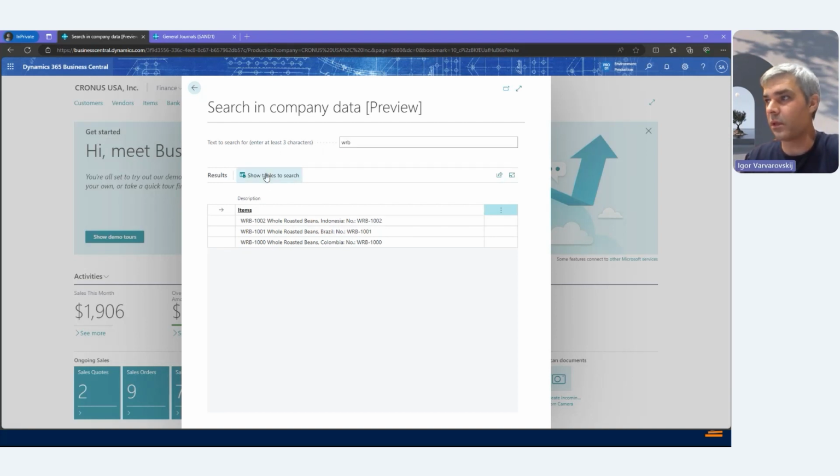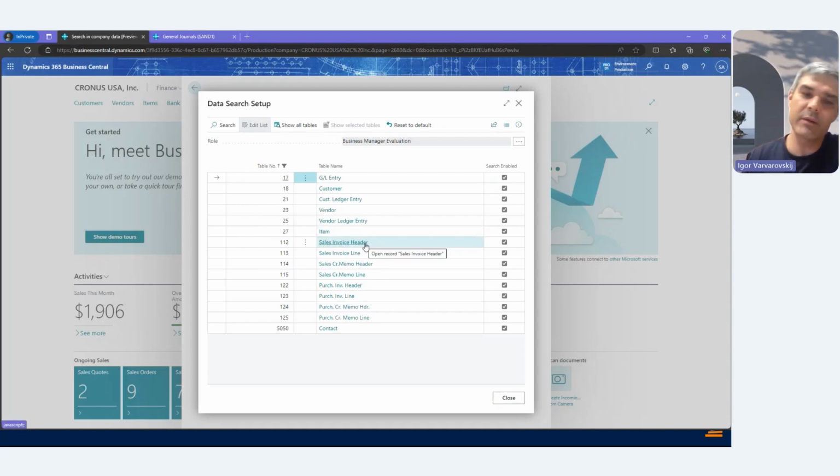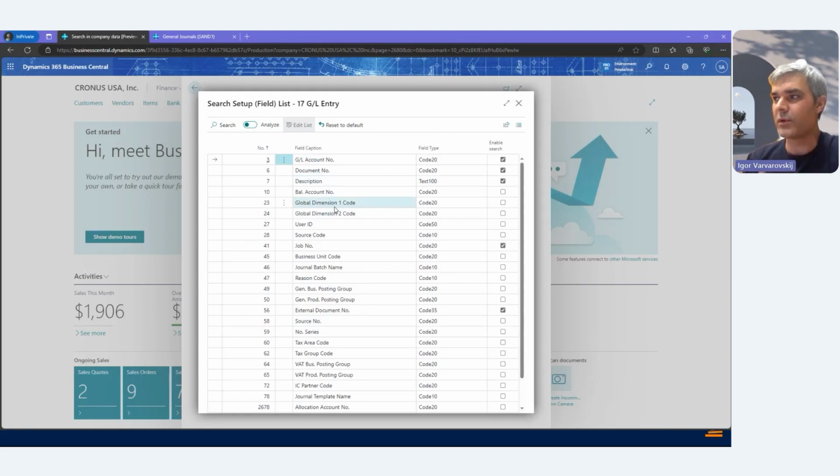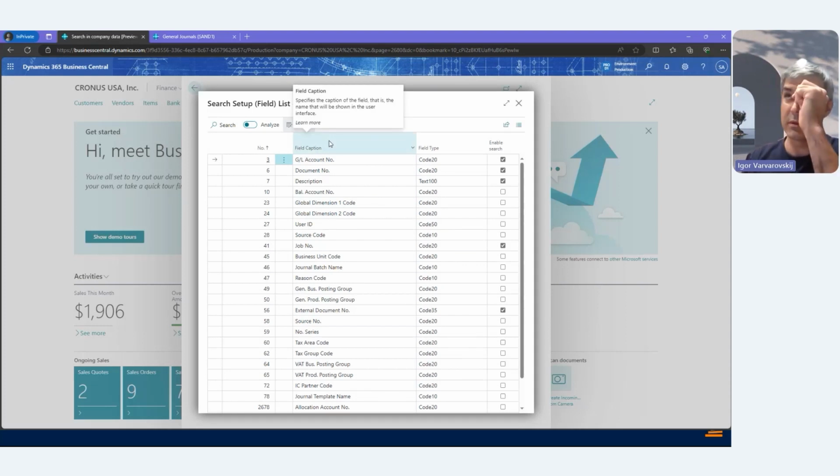I think it's great, but what's even greater is that you have control over what is searchable, basically which tables are searchable. You can enable or disable the search for the table, for the fields, and so on, and maybe even control which users.